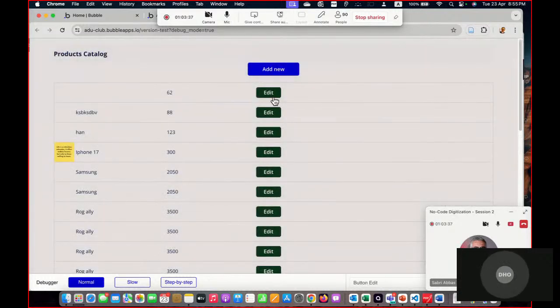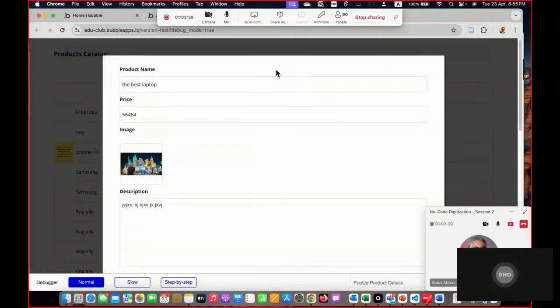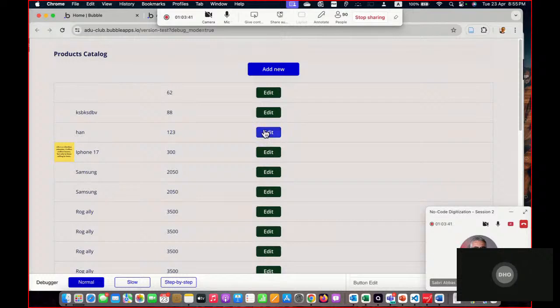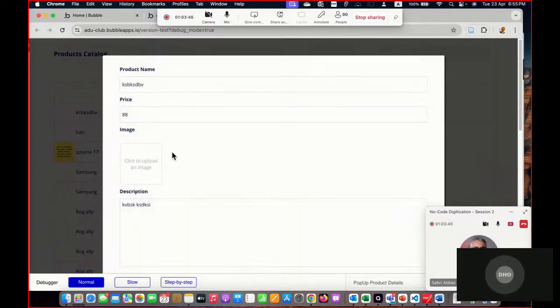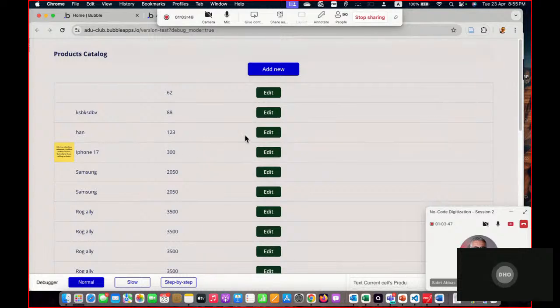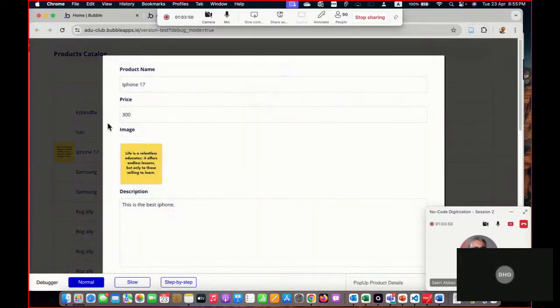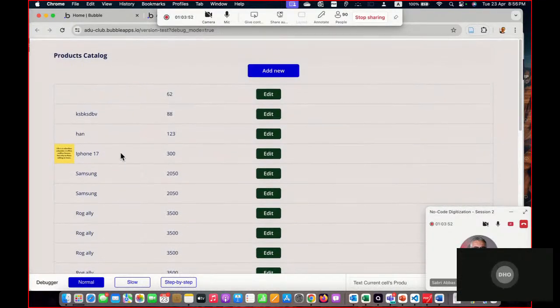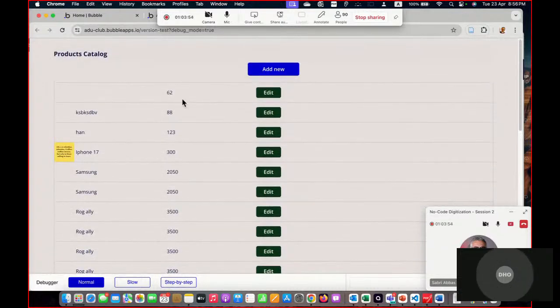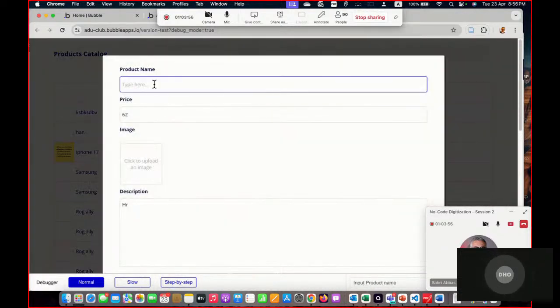But you can see now we are able to add a new one. When we click add new, there's something we need to also fix here. But when we click edit, we get the edit, and we can do all these things. Okay. Now, how can we make it? If I open this one, I can now change the name and then save it.